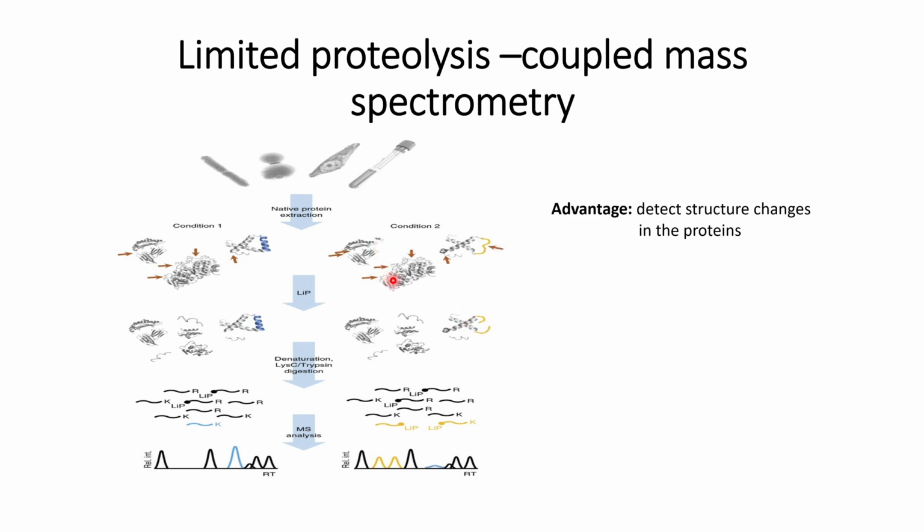For this, we can use different kinds of proteases. And if you need to understand the effect of different kinds of proteases in limited proteolysis coupled mass spectrometry, you can go through the reference that has been provided in the description. I hope you have understood something about limited proteolysis coupled mass spectrometry and its workflow, and how it is able to detect the structural changes in the proteins. If you need to understand this in detail, go through the reference provided in the description.